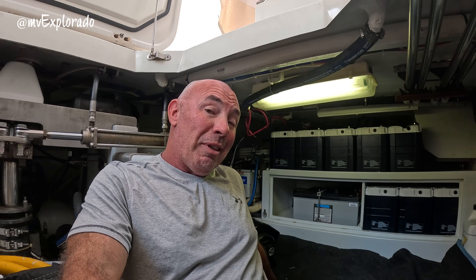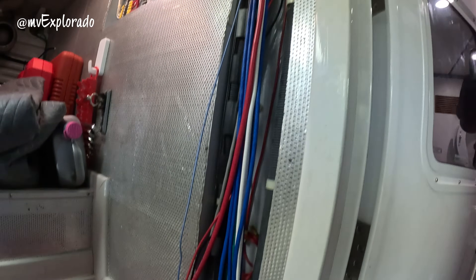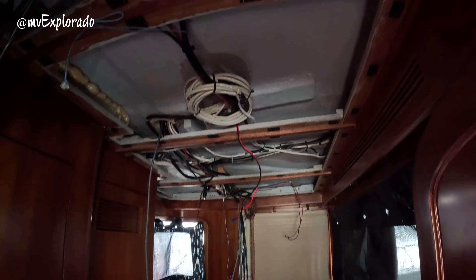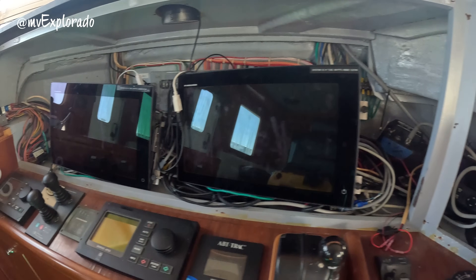If it was just a plug-and-play event — meaning I could just pull out the old ones and put in new batteries — I would have done that myself. But it is way more than that. All of the electrical cabling back to the pilot house, back to the control panel, is way beyond my skill set. It's also something that can burn the boat down if we don't do it correctly, so we've hired professionals. They tore apart bulkheads to run the cabling — went through the floor, the ceiling, tore apart closets, and crawled underneath the beds all the way up to the pilot house.